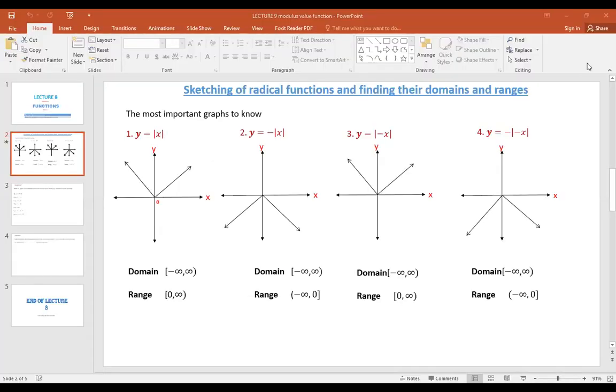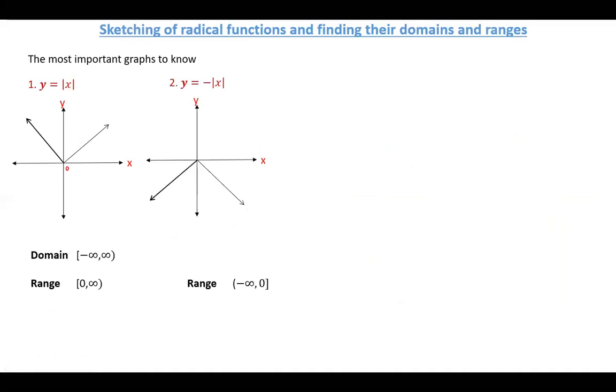Let us quickly finish up this. Okay, sorry. So we proceed. What if you have the negative inside? Remember what I said: when you talk of absolute value, we're simply talking about negative numbers being transformed to positive. The absolute value of negative x will still give you a positive number. So when you look at this one and this one, there is no difference, because the absolute value of any positive number gives you a positive number, and the absolute value of any negative number also gives you a positive number. So they are actually the same.